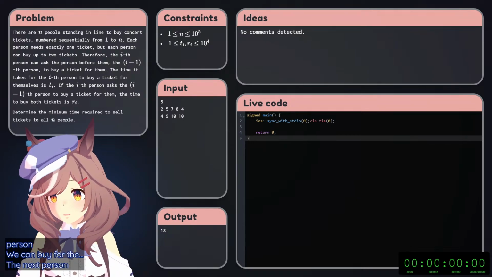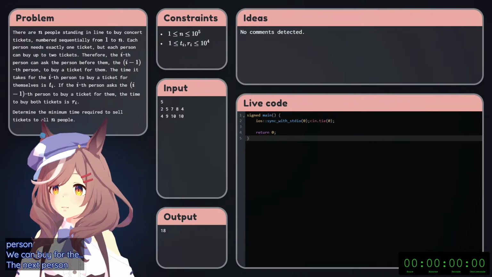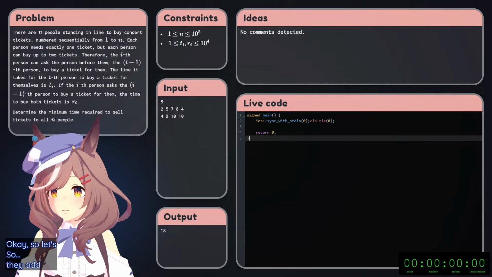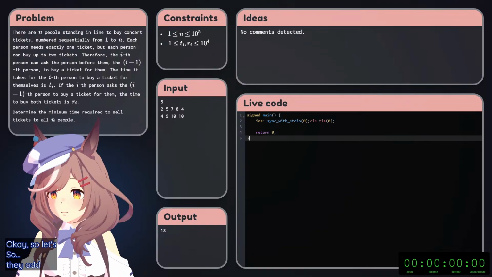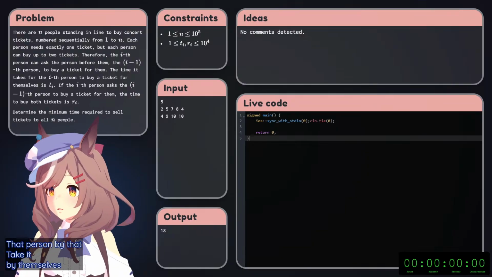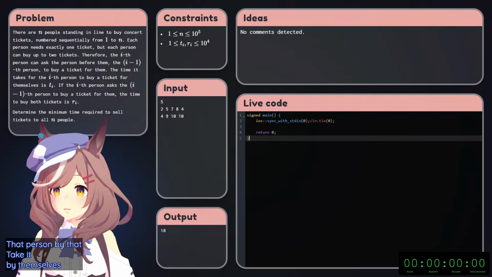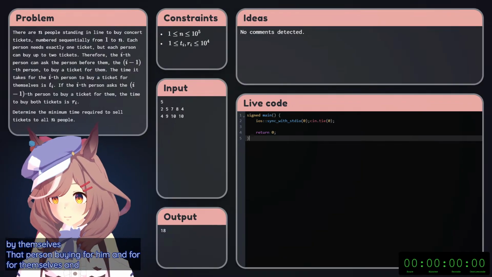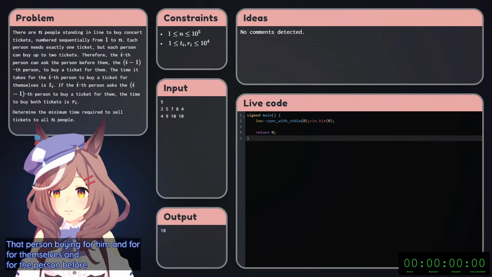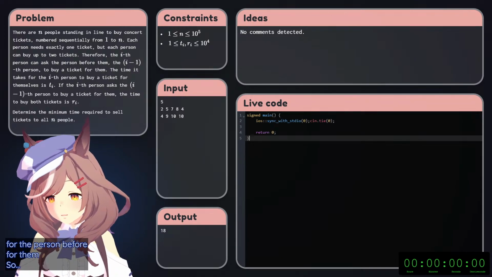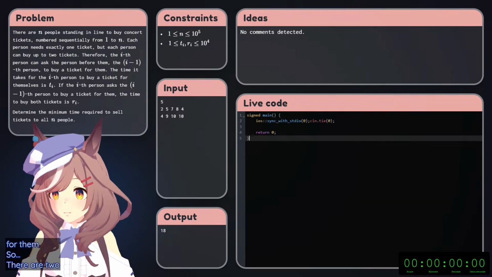There is a cost for that person buying the ticket by themselves, or that person buying for themselves and for the person before them. So there are two types of individual costs.